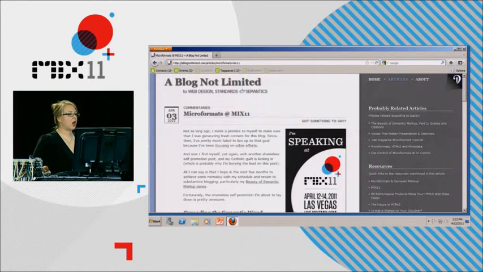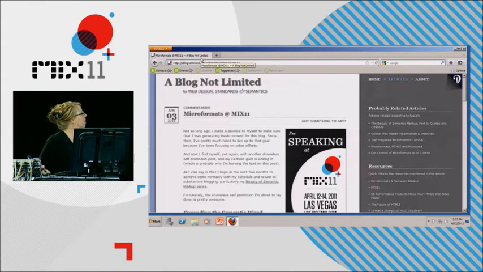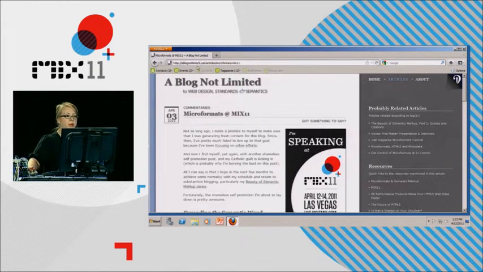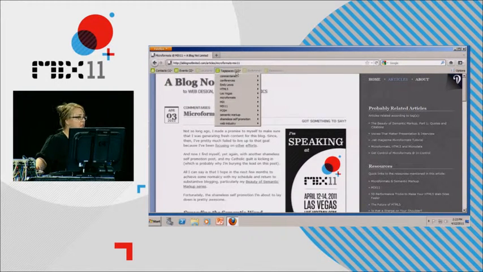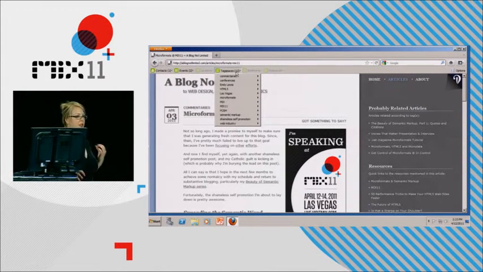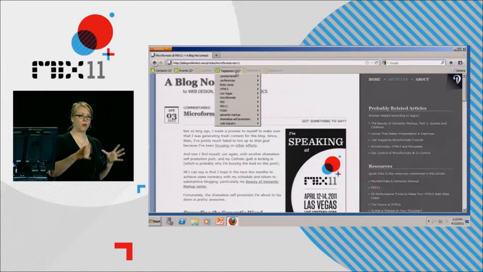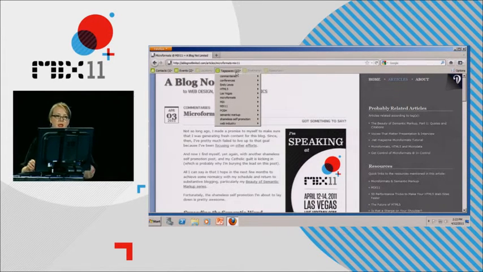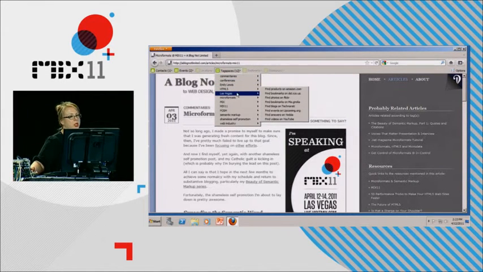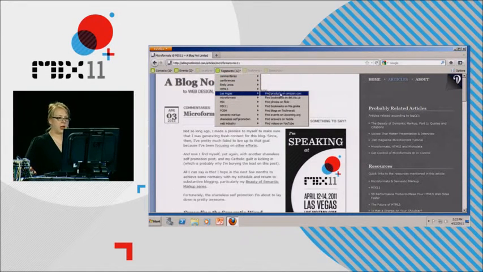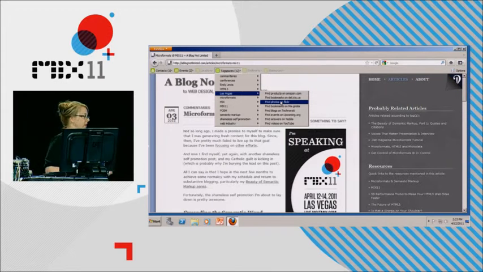But what I've installed is a plugin for Firefox called Operator. And you can see that it gives me some options up here at the top. One of them being tag spaces. That's because it recognizes all of the tags on my blog post because I've assigned them rel tag, and it gives me for each one of those tags a contextual search. So maybe Las Vegas is one and I want to find photos on Flickr.